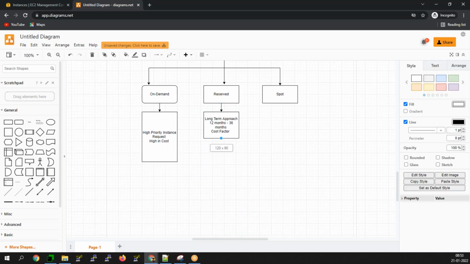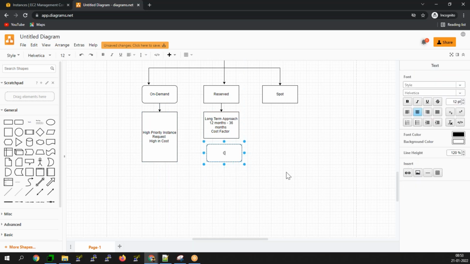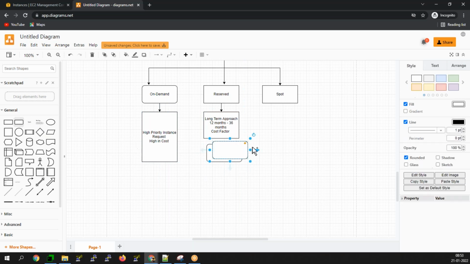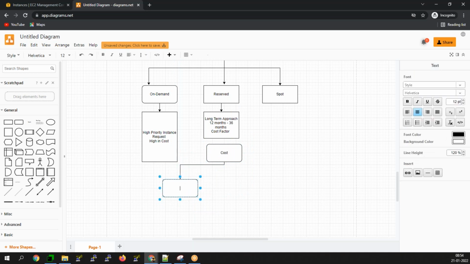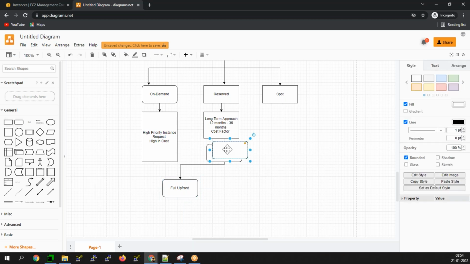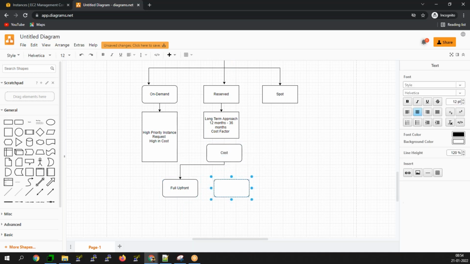The main cost factors here are full upfront, partial upfront, and no upfront.